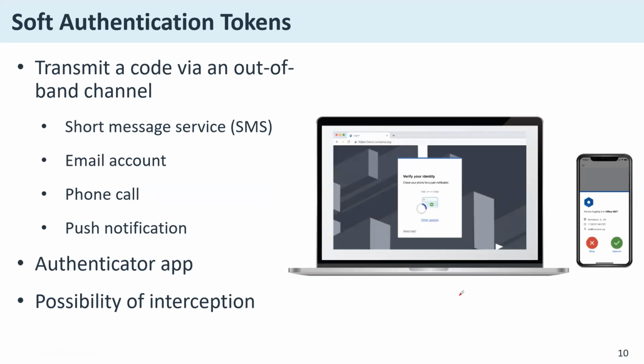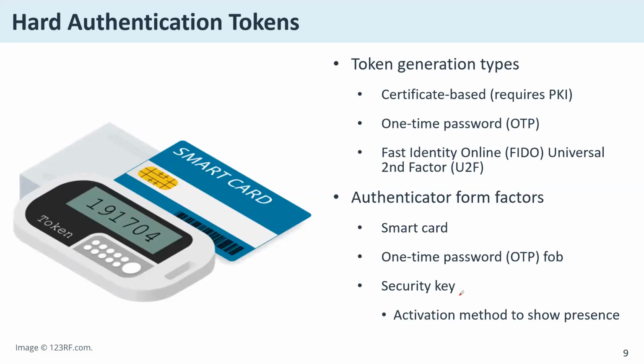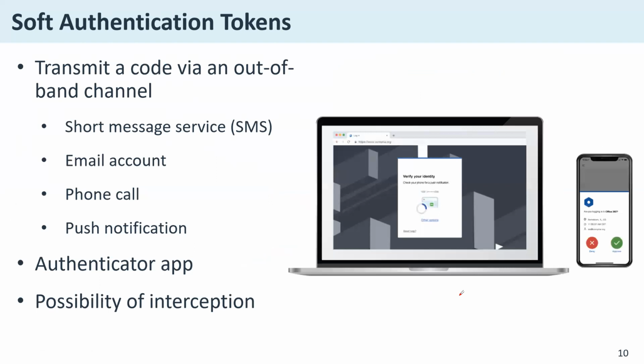You also have soft tokens. This is also very common if you don't want to go the hard way, because this comes at a very great cost. You need to get an identity management system. You need to have a company that's going to provide the cards for you, both the swipe cards and the hardware. You need to have a server for that. You need to train employees. You need to build a module for that and integrate it to your systems. So this comes at a very great cost. This is much cheaper and much more affordable because this is just software.